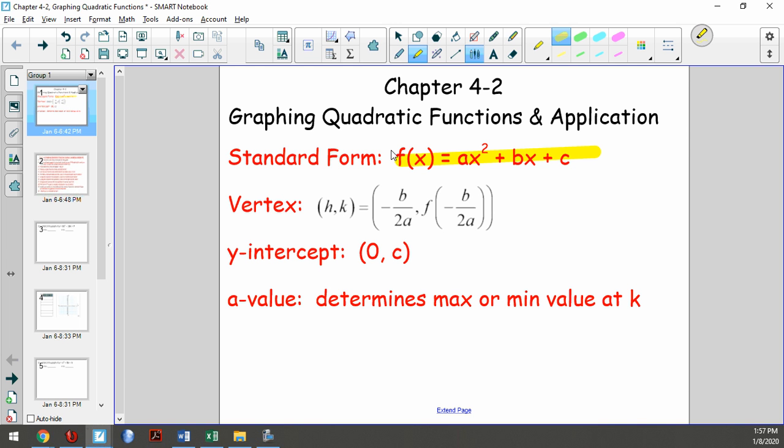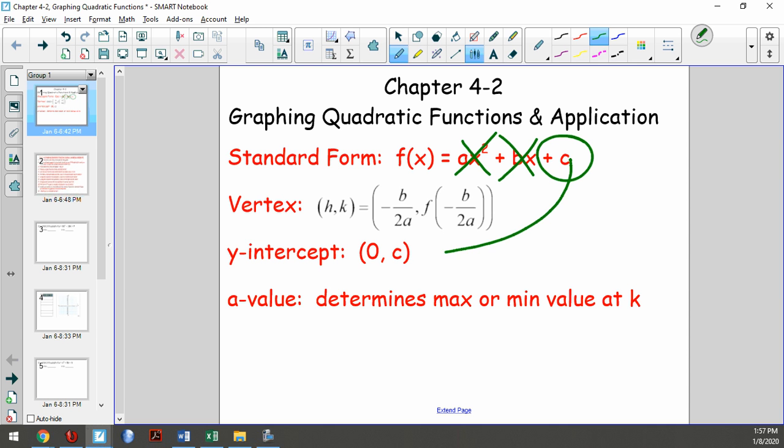The very first thing I want you to do is find the y-intercept. The y-intercept is the point on the graph where it crosses the y-axis. If it is crossing the y-axis, what is the value for x? It is 0, which means all you have to do is simply cross those out, and what you're left with is c, which is why you are going to have the ordered pair (0, c) for your y-intercept every time. Make sense? Really easy.